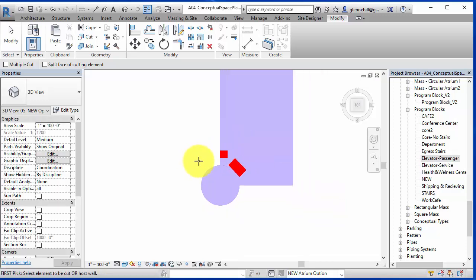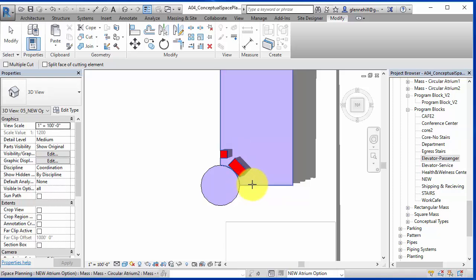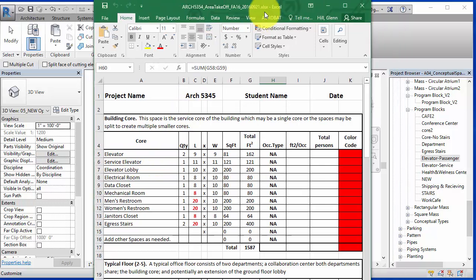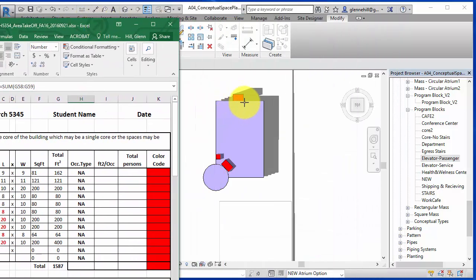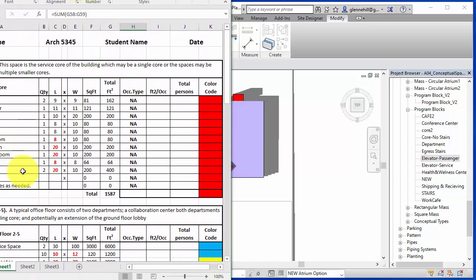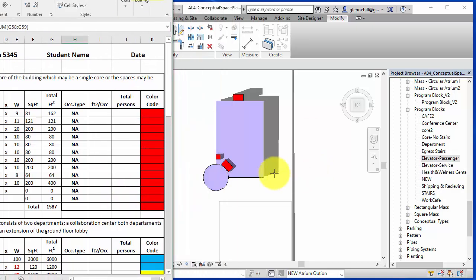Okay, so I'm going to go through and put the other elevator in. So if we go here, you'll see that we have a service elevator. I'm going to put the service elevator back here, because my plan is to put the shipping and receiving back here in this back corner. I'll move it around as needed. I'll just get it in right now. And then all these mechanical rooms and the restrooms and all that, I'm going to move that core right here to the south side of the building.